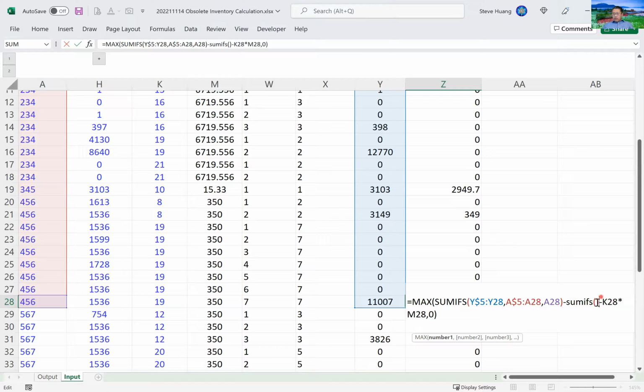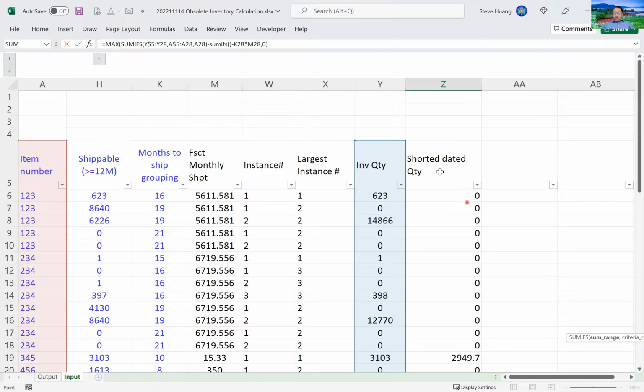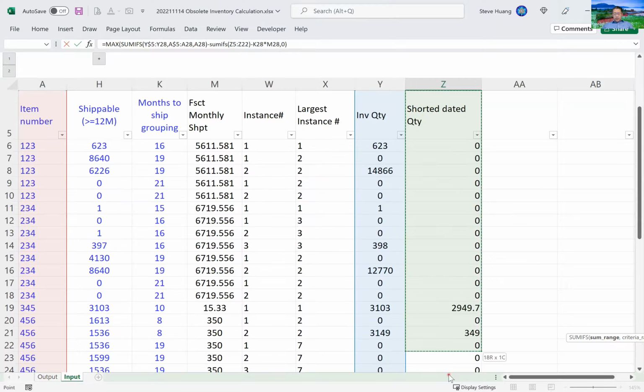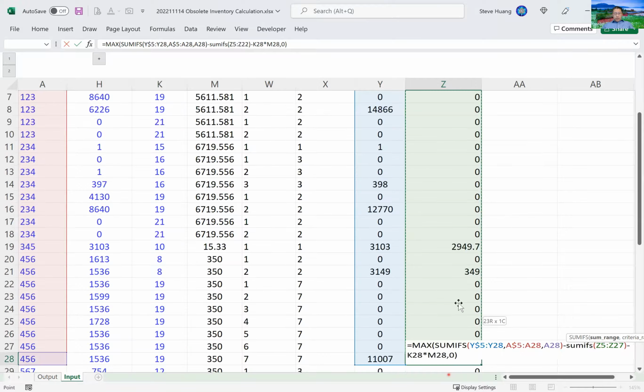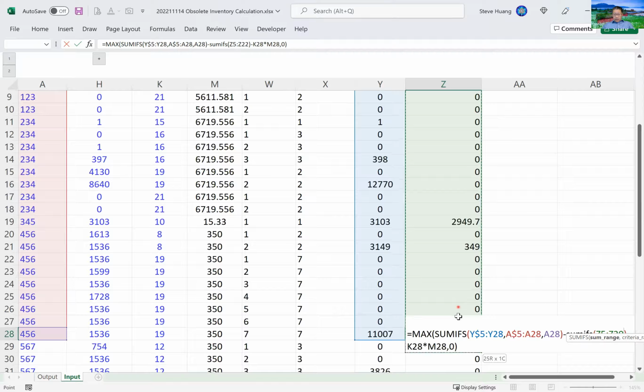In this function, I'm going to sum the short dated amount, from here all the way down to the one row before my current formula cell. My formula is in row 28, so I need to go down to 27, and then comma.